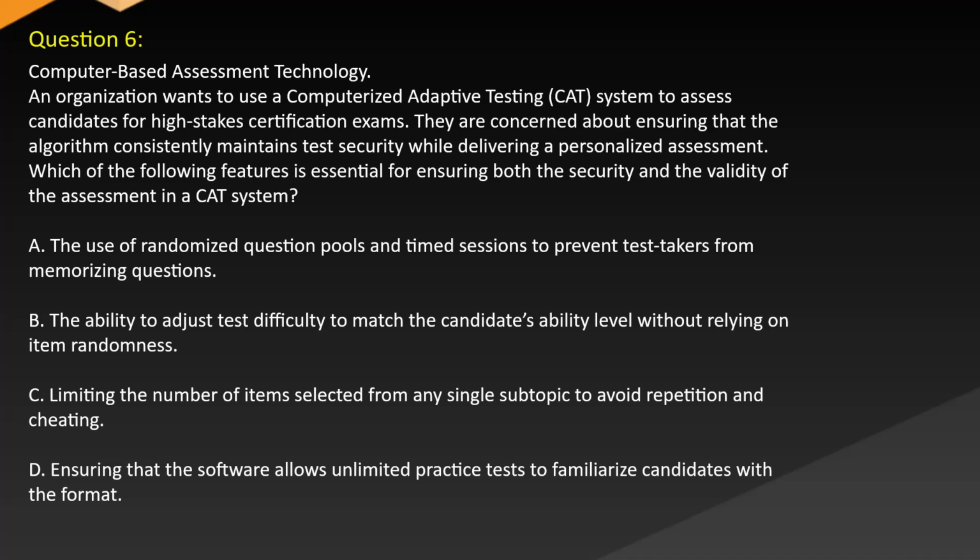A. The use of randomized question pools and time sessions to prevent test takers from memorizing questions. B. The ability to adjust test difficulty to match the candidate's ability level without relying on item randomness. C. Limiting the number of items selected from any single subtopic to avoid repetition and cheating. D. Ensuring that the software allows unlimited practice tests to familiarize candidates with the format.